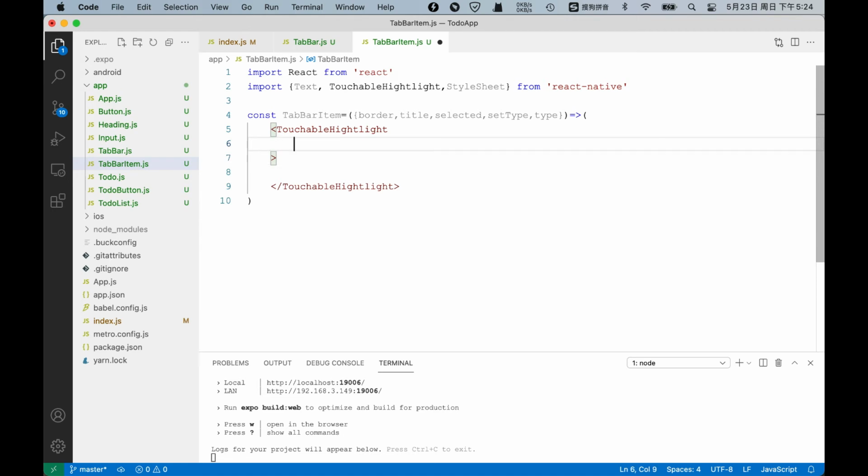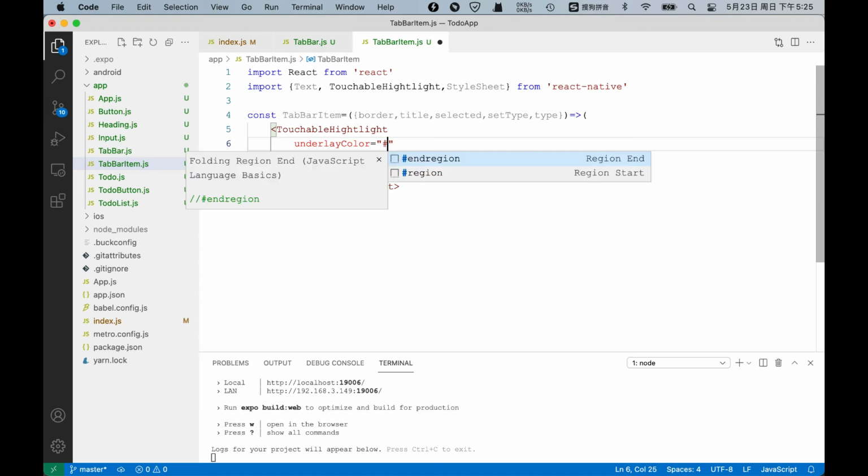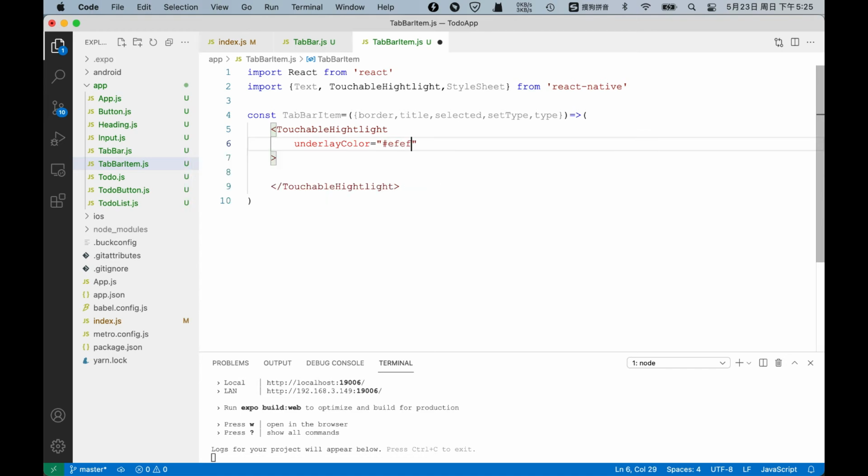We put some attributes in the TouchableHighlight. underlayColor is EF, and onPress.